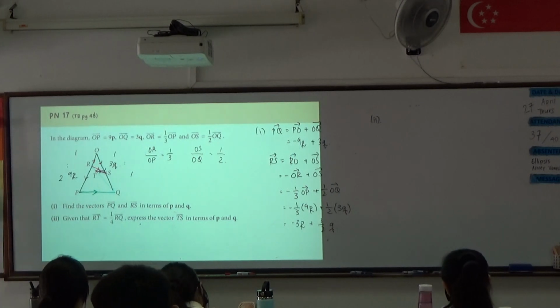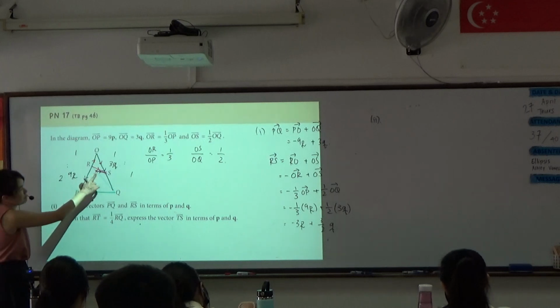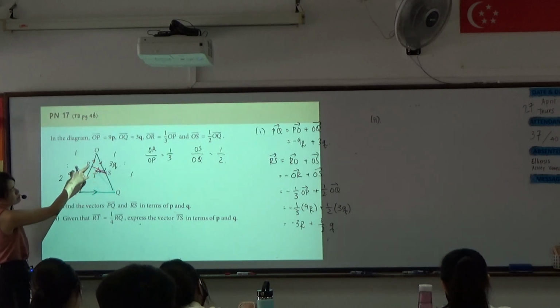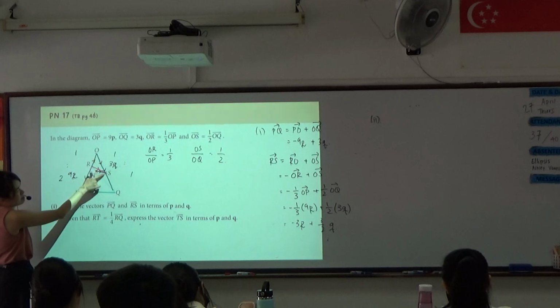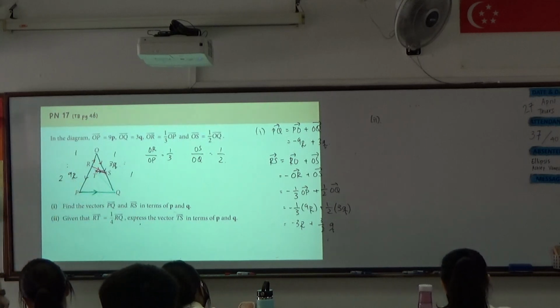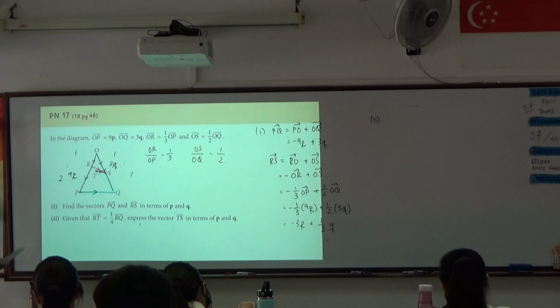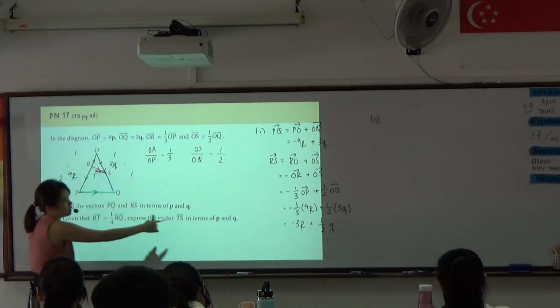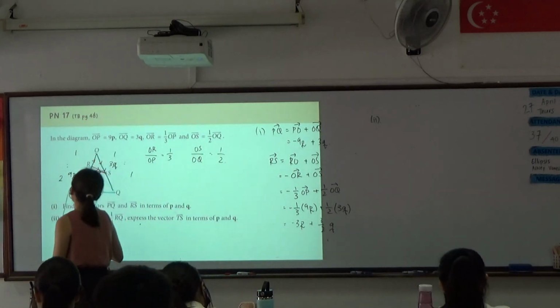Okay. So there are two different pathways that are straightforward in terms of looking for TS. Either you go up from T to R, then after go to S, or else you go from T to Q and then go to S. So it's really up to you which path it is that you want to take. But more importantly, it must be something that is possible. Okay, RS, we already know the answer over here, so it's actually possible.